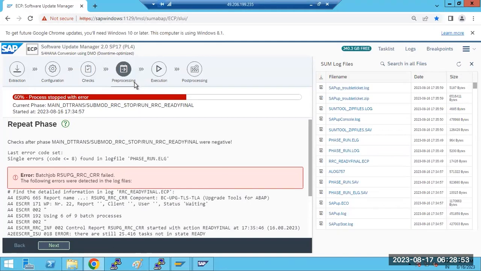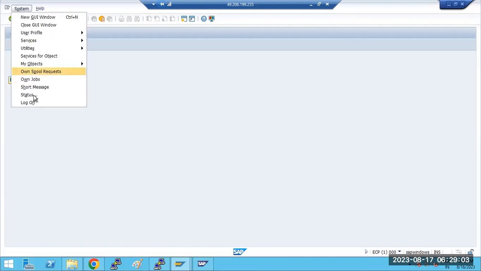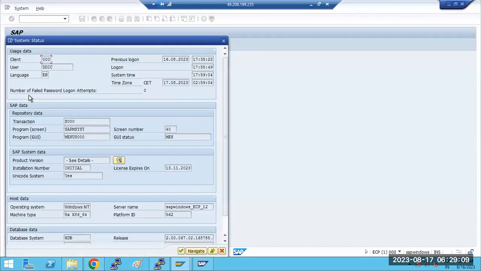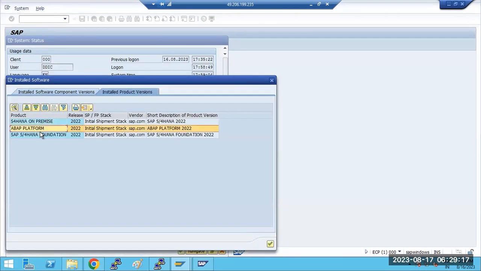Pre-processing is about to complete, but we got one error. Then I can log into the ECP system here. Right click and go to the system status, and click the OK button. This is the S4HANA 2022 system.